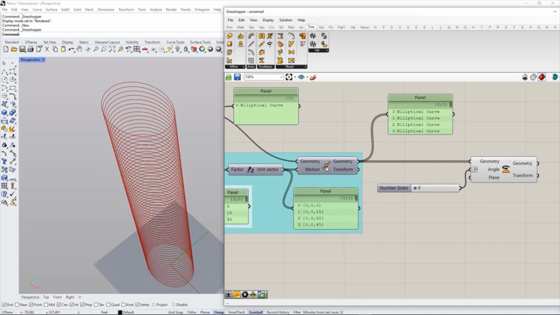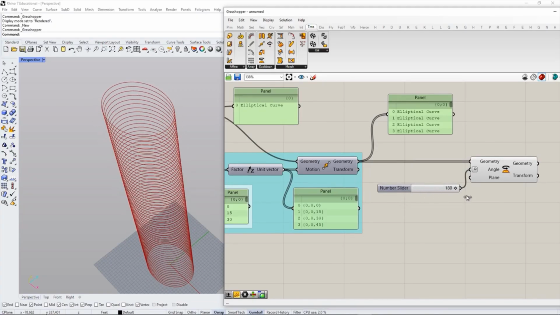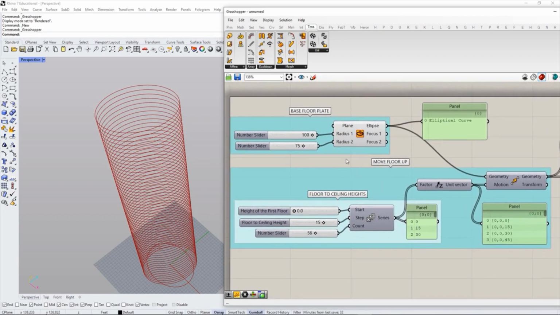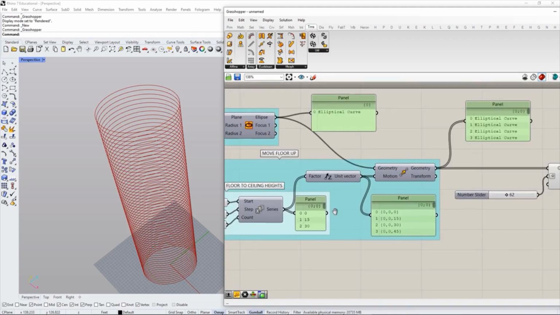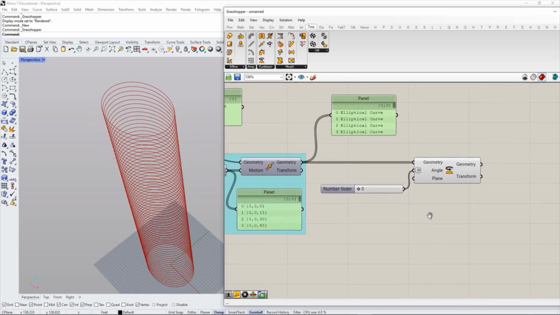And again, you can quickly see the difference since the color of the component turns darker. Now I'm only seeing the rotated floor plates plus the base floor plate here. So I'm going to also click on the initial ellipse and Control Q to turn off that. So I'm only seeing the output of the rotation.